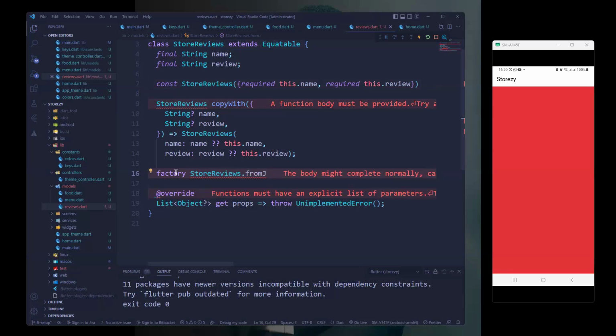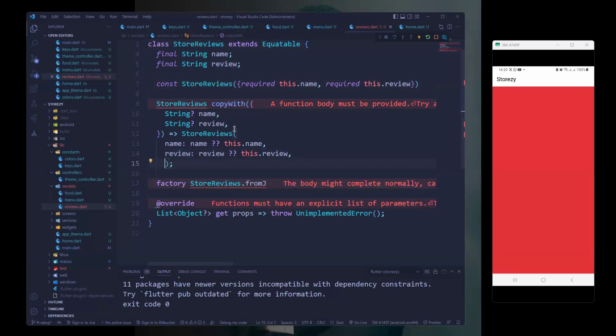The constructor line, the const store reviews require this dot name. Oh yes, thank you very much for spotting that.